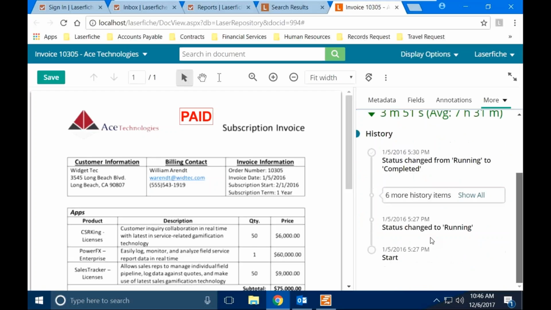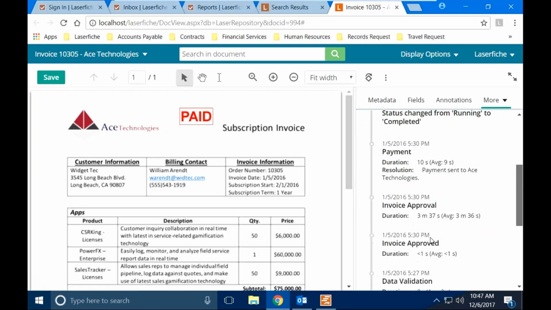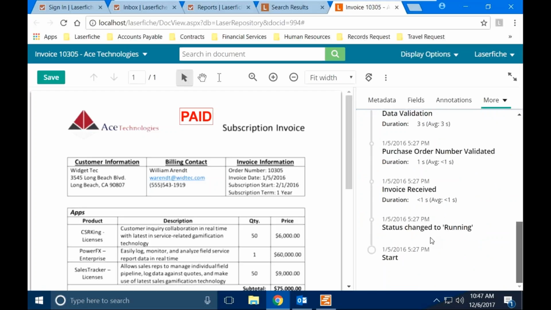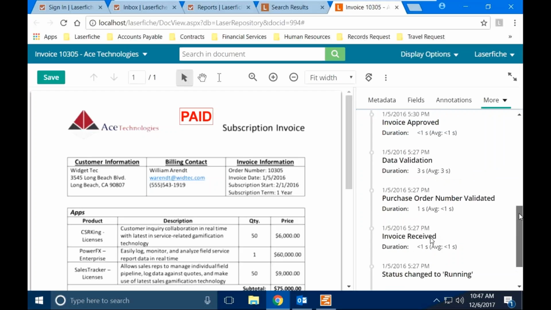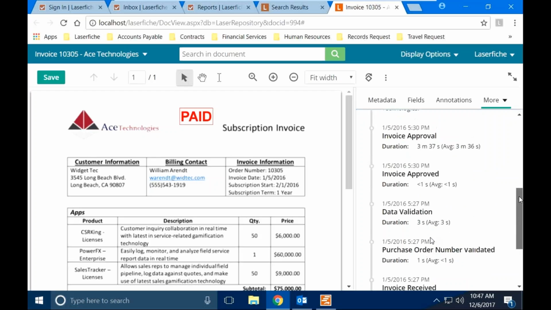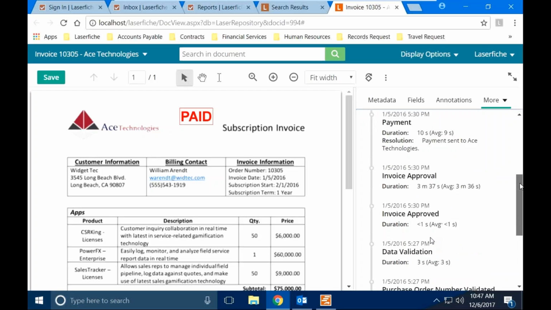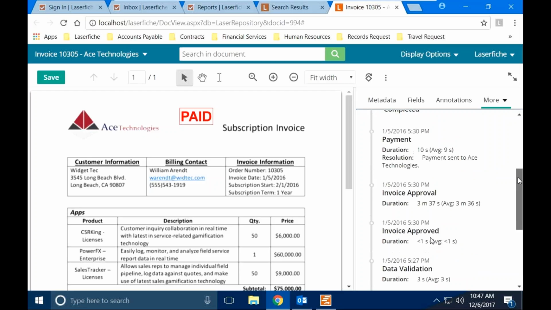starting at the bottom, I can view the full history of anything that goes through a process. We can have an invoice that was received and a purchase order number being validated, as well as a data validation, an invoice approval, payment.